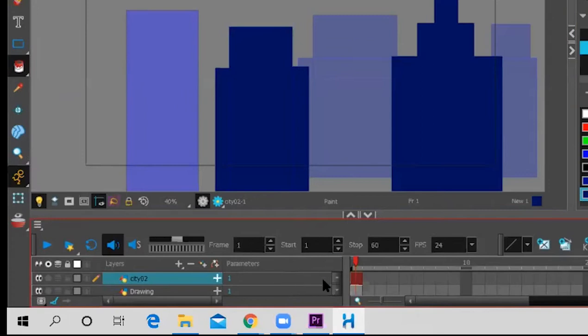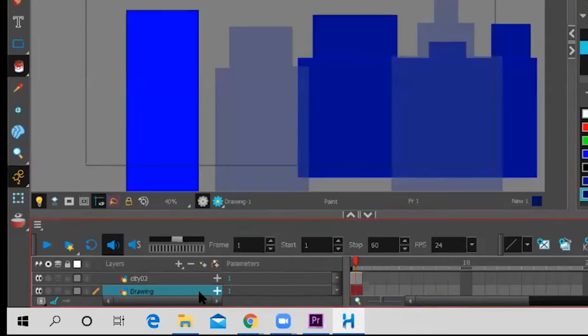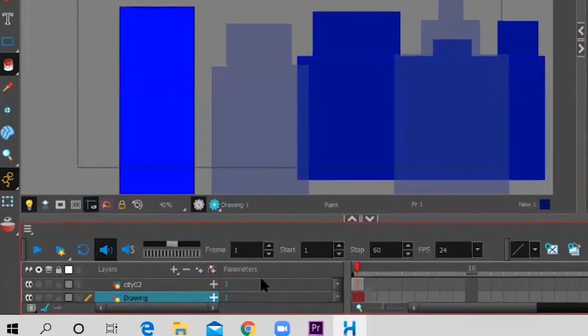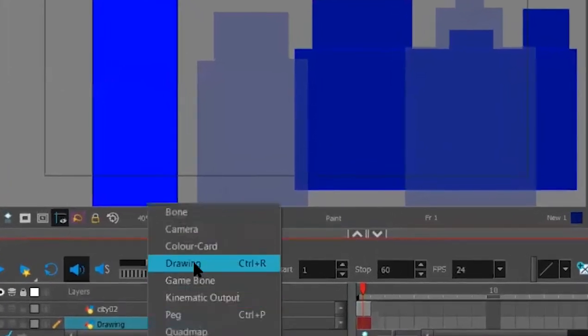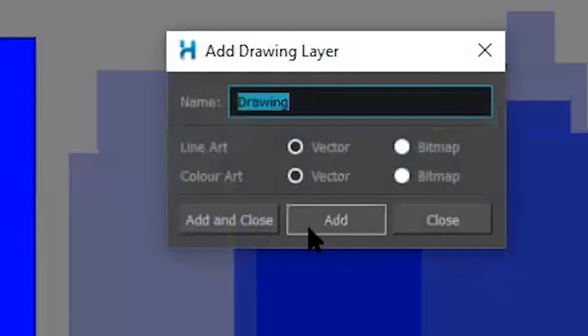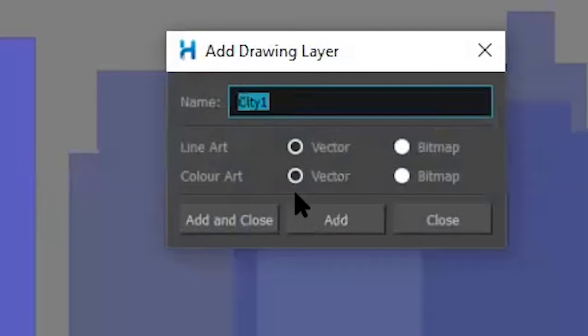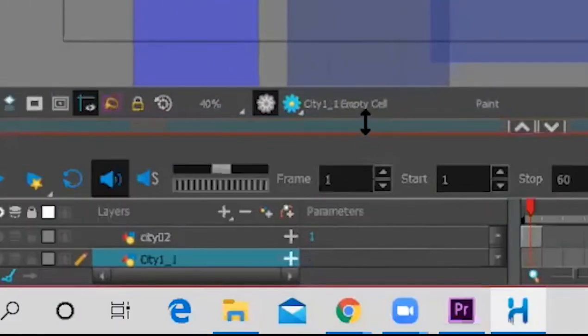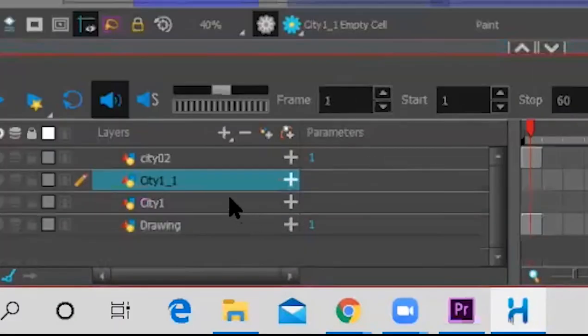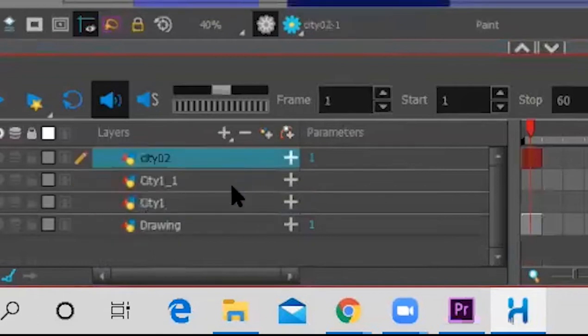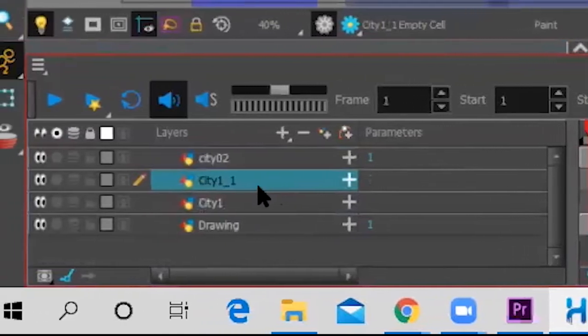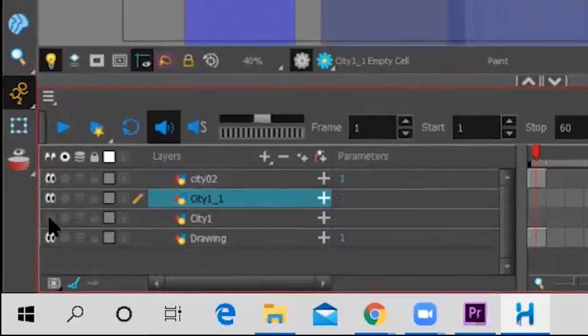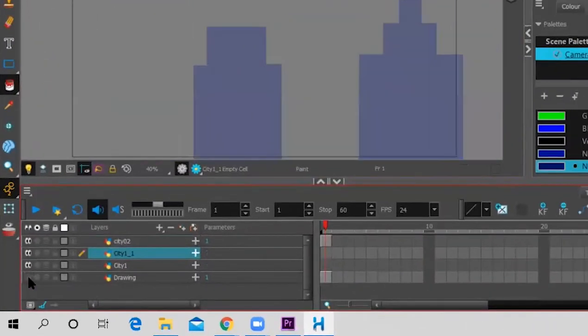All right. Right now I've made a bunch of shapes here. So I'm going to put some of these on different layers. Just do that. So make a bunch of layers here like this. Let's see, call this city 1. Add, and let's see what we got here. Yeah, so we made a bunch of city things here. So this is city 1, that's city 2. That's my drawing right there.